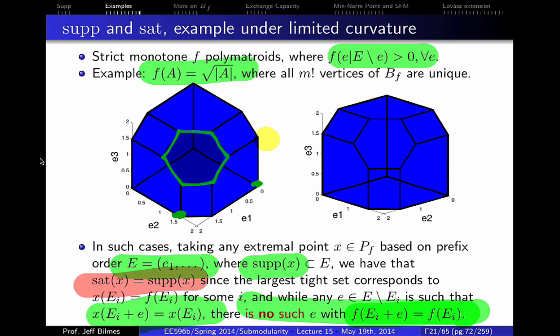And so therefore, in some sense, it's like the antithesis of a graphical model. That's why I sometimes say that submodular functions are like anti-graphical models, because they're not graphical necessarily. Although we still like to use pictures, and I think that the reason why we're spending all this time on the polytope is that this polytope, at least up to 3 dimensions, since we obviously can't visualize in more than 3 dimensions, unfortunately, helps us to visualize some of the interesting properties that submodular functions have and what they can do. And also leads to good algorithms, as we will see.